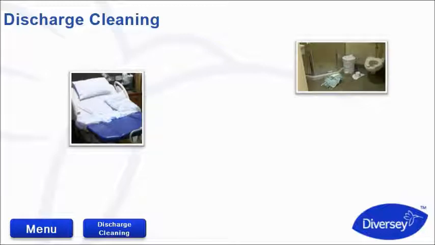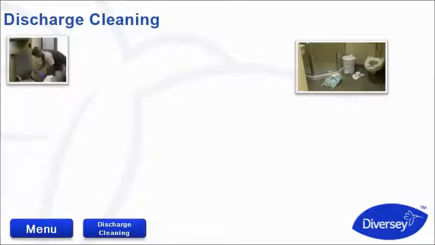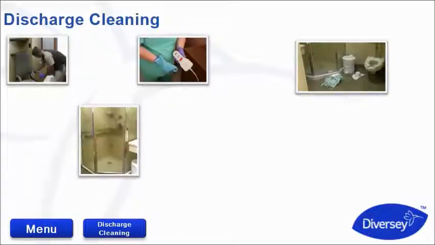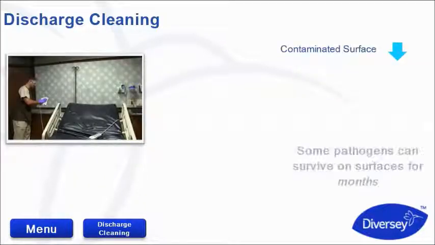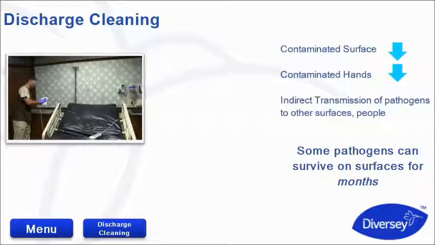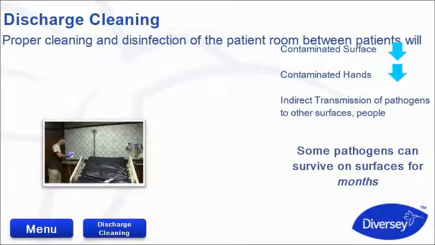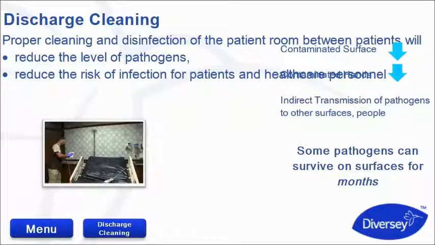When a patient has been discharged from a room, it's extremely important to thoroughly clean and disinfect all surfaces and medical equipment in the patient room and bathroom before a new patient is admitted to the room. Studies have shown that many pathogens and multi-drug resistant organisms can survive on surfaces for months. Further, these studies showed that a patient is at a higher risk of acquiring certain pathogens if he's admitted to a room that was previously occupied by an infected or colonized patient. Thorough cleaning of a patient room will help reduce the contamination on surfaces and equipment that could present a risk to the next patient, thereby reducing the risk of infection and improving patient outcomes.